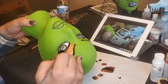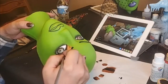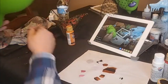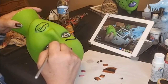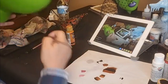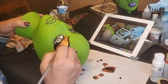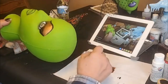Keep wiping off the excess paint. Just till you get a nice blend. This is going to have a sharp edge on it, but that's okay because we don't want her looking soft. She's a witch. So I'm going to add a little more here. Ah, I picked up too much black or orange.